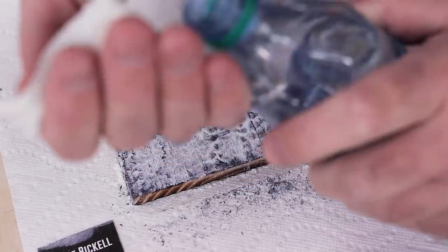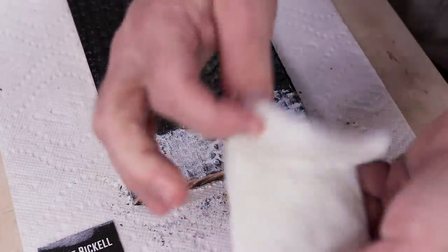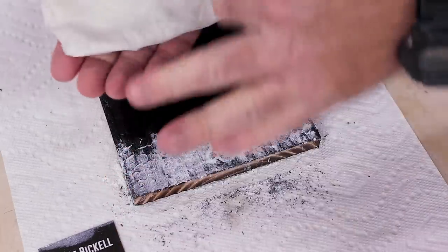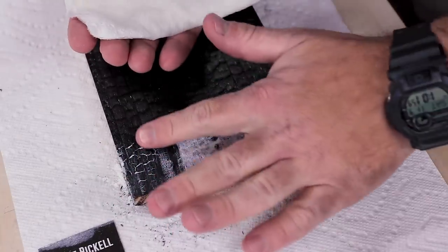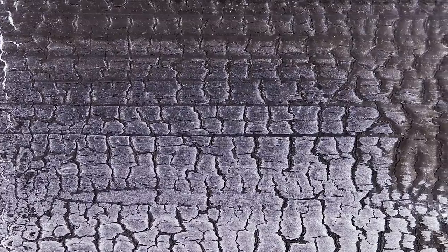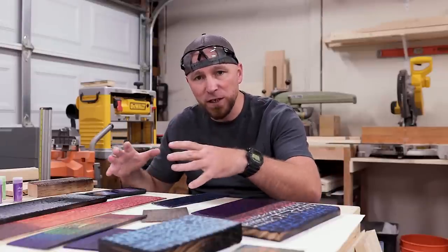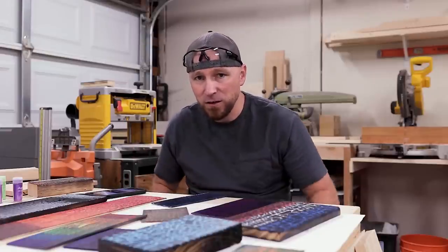Originally I started wiping it off — I would wet a paper towel and just wipe it right back off the surface. But especially with cedar it'll actually blend that mica powder down into that charred surface. I thought that was a bad thing, but as it turns out if you do it intentionally you come out with something that's really cool. To avoid it, the best thing is to get a wet paper towel, wet your finger on it, and pull it off by hand — it'll stick to your hand more than to the wood. But if you do it intentionally you can actually dab the paper towel in the mica powder, rub it on the surface, and the mica powder will embed itself into the top layer, leaving mica down in the cracks for a two-tone effect.